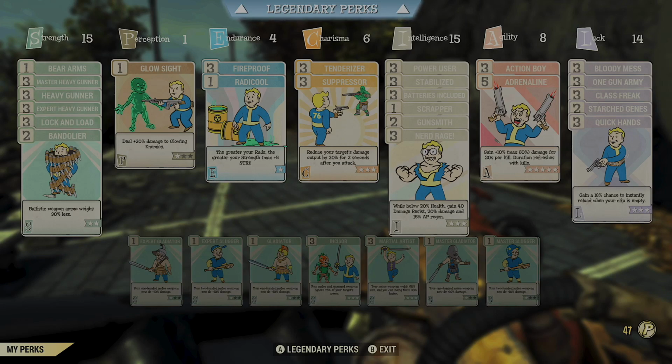Under intelligence, we've got a whole bunch of stuff here. Nerd Rage is there because this is normally a low health build. Didn't really have anything else to pop in there, so it's not doing a whole lot for us today because that primarily works at low health and we're not going to be at low health. But Power User, that's going to extend our fusion core duration. Stabilized is going to improve our armor penetration and hip fire accuracy with our heavy guns.